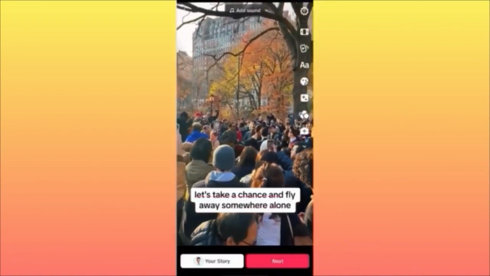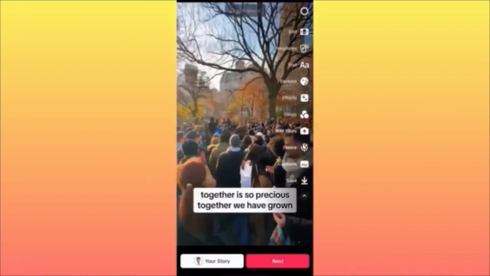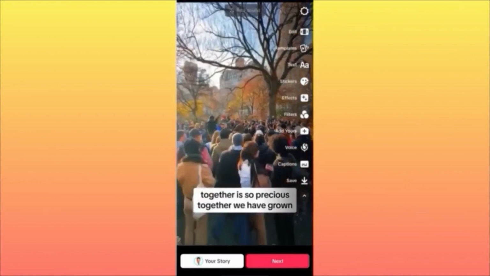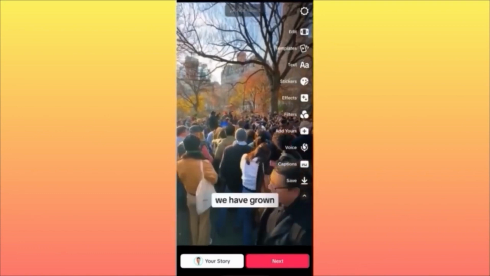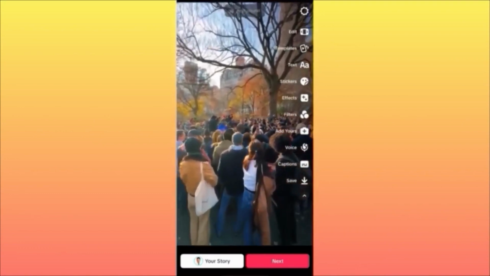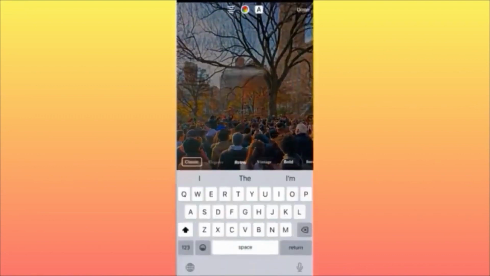Another thing that also is very important is that you will see that you have the option to use text. You can use text in this particular case to simply put the title, so you can direct the audience to what they're expecting to see, or you can simply map up the location, even though you do have the option later on to tag the location.